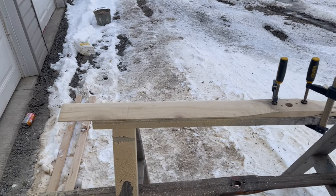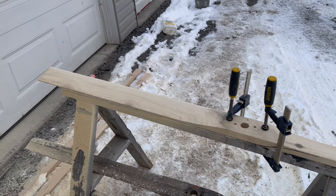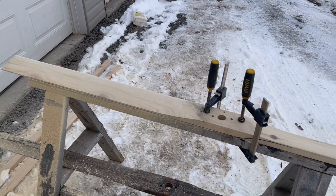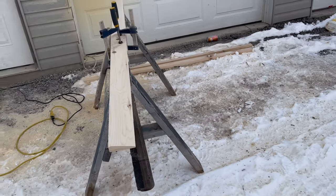So we are shaped now. This didn't take too long. As you can see, I filmed that in two different clips, and it was about 12 minutes to do all that. So I'm really happy with it. It looks really good. Same with this side.